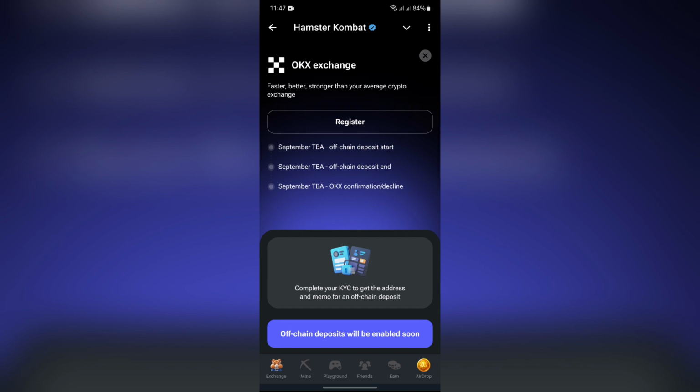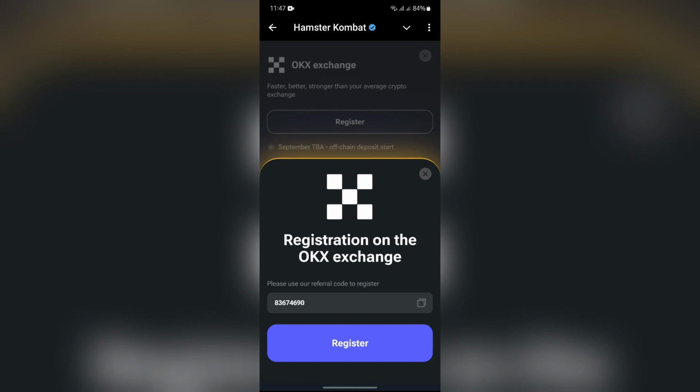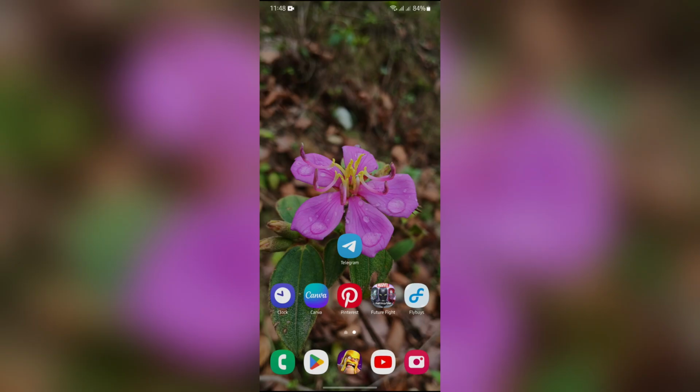Just simply tap on that and then tap to register, and after that you will get the KYC form directly in your bank site or bank portal, and you have to fill it up there. Now here you just simply have to use your referral register code, and then you will get a notification or a link in your bank email or bank website, and you have to verify your KYC there. This way you can very easily do this process.